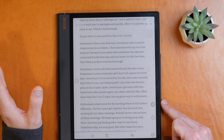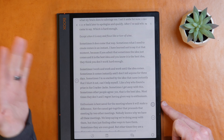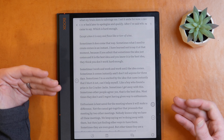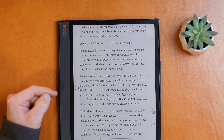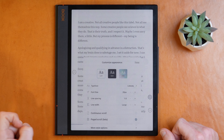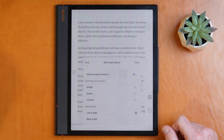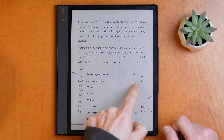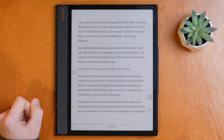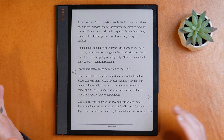With the new Readwise Reader update, I can turn all of that off and just tap on the right half of the screen to go a page forward, and then the left half of the screen to go a page backwards. It's just like reading on the Kindle, except for anything that I'd want to read on the internet. To set it up, tap on the double-A icon and it'll let us customize our appearance. We're going to turn on page scroll, go to more style options, turn on reduce page animations, and set page scrolling to be on by default. Now when I tap on the right half of the screen, I get a new page. When I tap on the left half of the screen, I go back a page. It's instant. There's no page animation. It's just lovely.